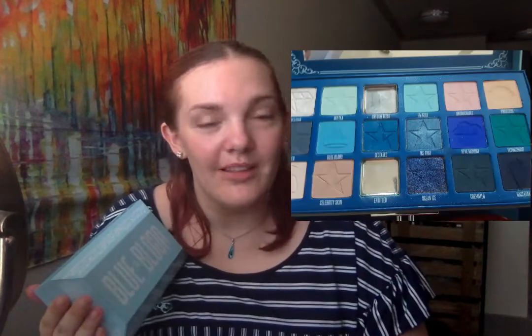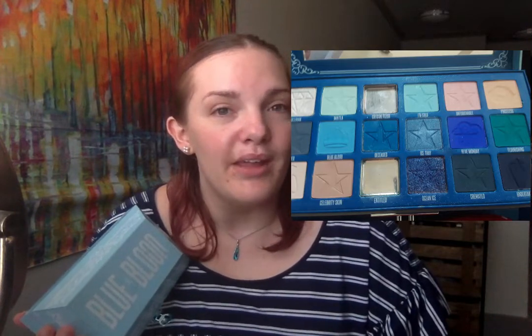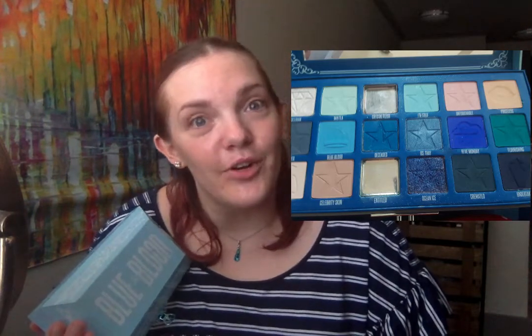So in saying that, let's bring out the big kahuna of what she gave me. Drum roll, please. I was so thrilled to get this. Now, she got this palette. It came broken. I'll show a picture of what it looked like beforehand. It came broken, unfortunately, and the company was so kind to send her a new one. So she had two of them, and she was like, here, you can have my extra.